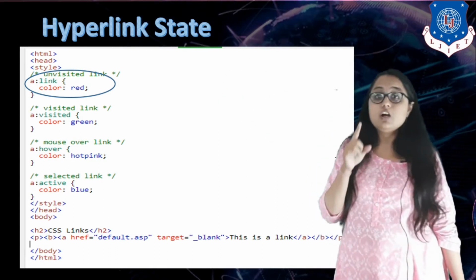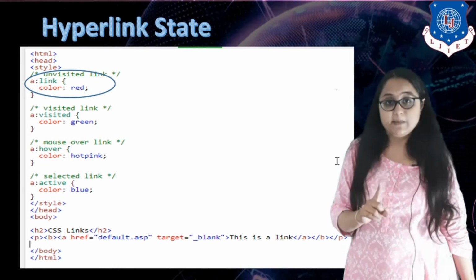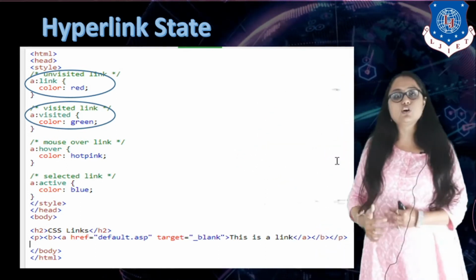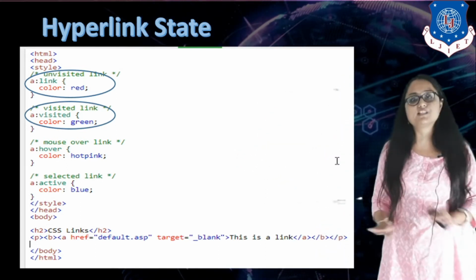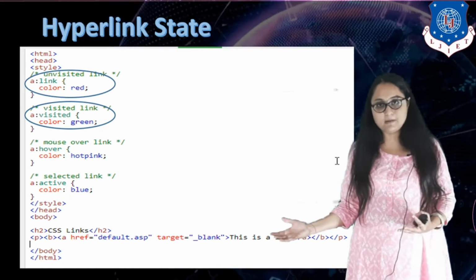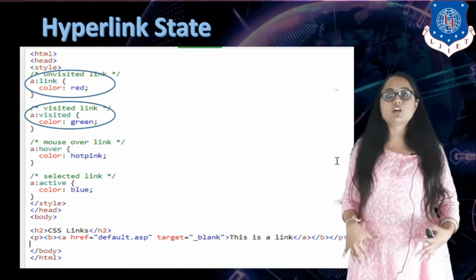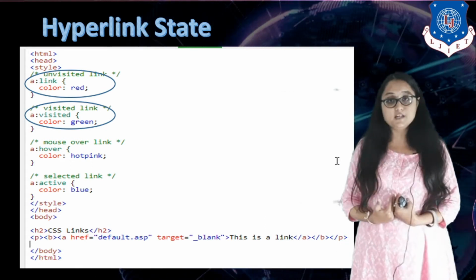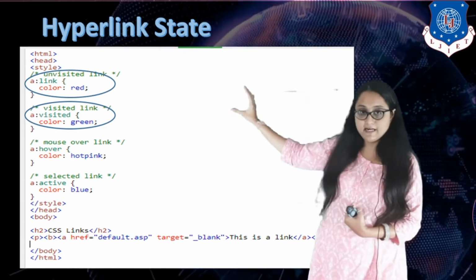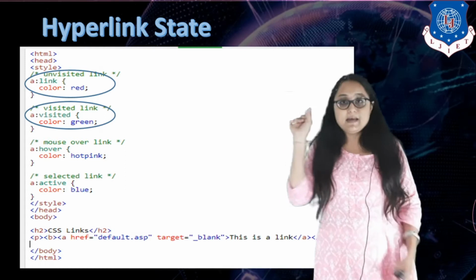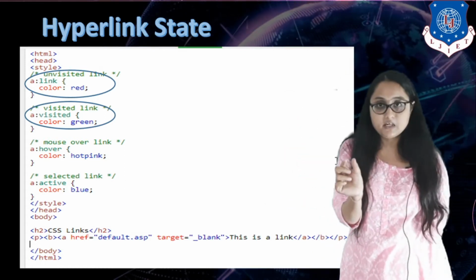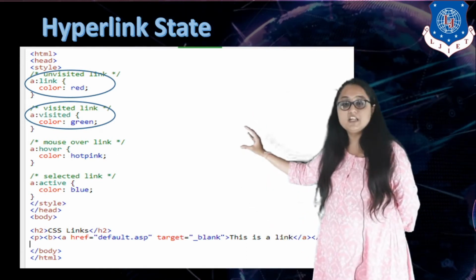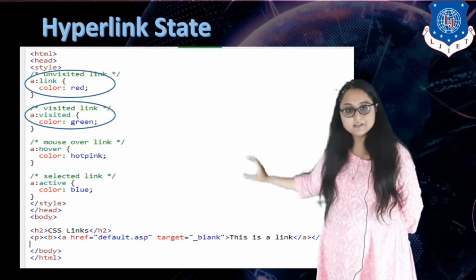You need to remember or memorize this pseudo class along with the spelling. The first pseudo class is link, which is for unvisited link. The second pseudo class is for visited link. Once you click on the link, it is visited. If it goes to the actual correct web address and then again you come back to the link, it is a visited link. What I want to do is, when it is unvisited, the link color should be red. But once it is visited, I am attaching my pseudo class visited with the hyperlink, that is a:visited, and my color of link should be changing from red to green.